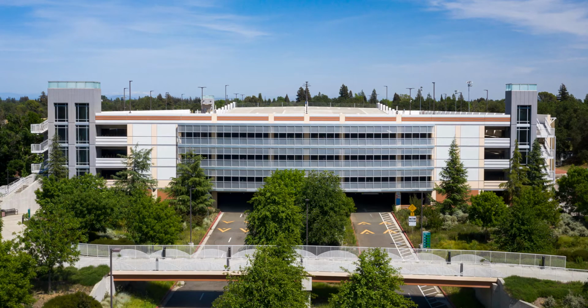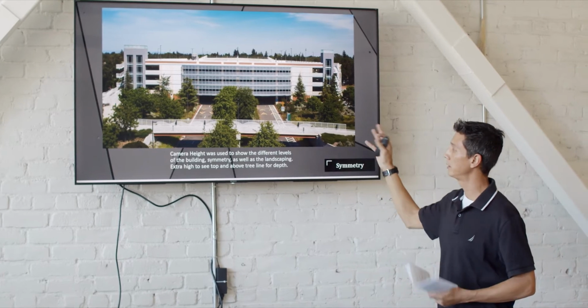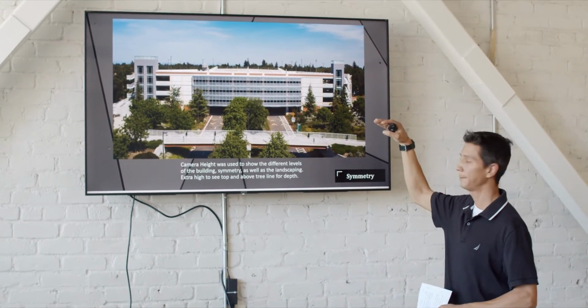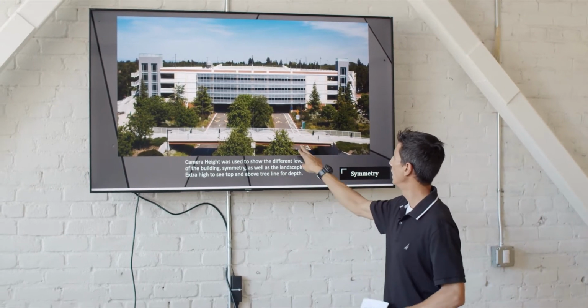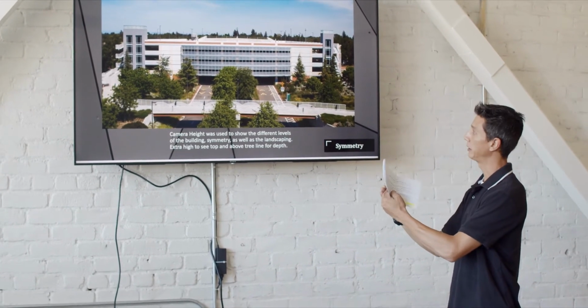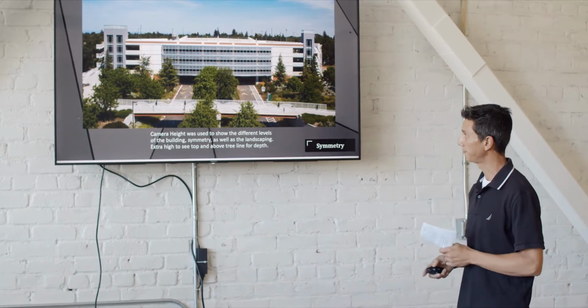Here, same thing. We have a symmetrical building. It's about 4 or 5 stories high, and we have landscaping. So with this shot, I wanted to show the symmetry as well as the landscaping. So I chose to go extra high so we could see over these trees here. If I was more at the level of the bridge here, we'd be trying to look directly through the trees, and we wouldn't get to see the building or the different design elements that are there.